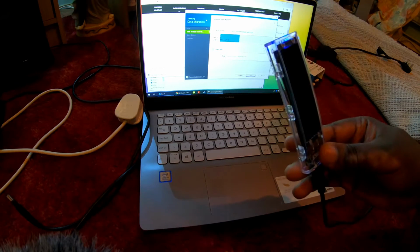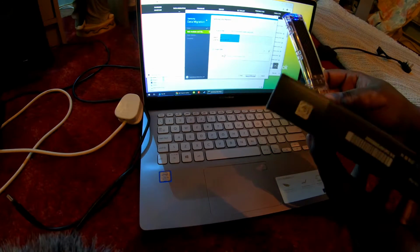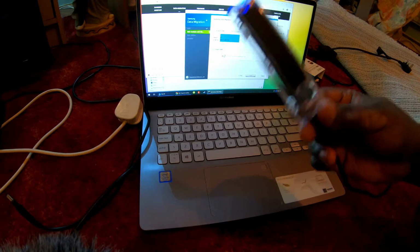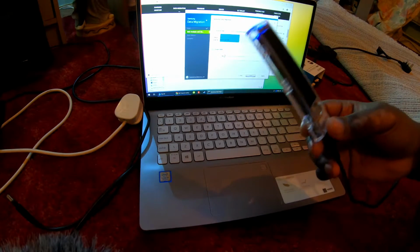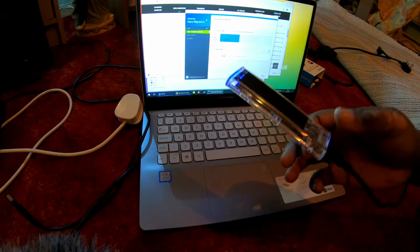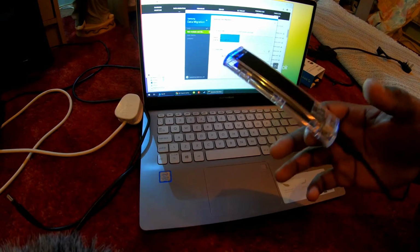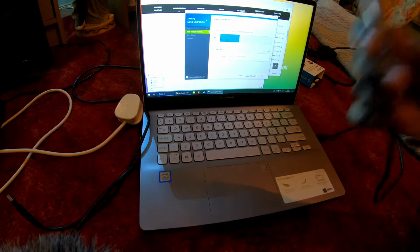So what I'm going to have to do is open this first, put this 500 gig in the laptop, and put the one from the laptop in here and boot from the USB. Sounds like a lot of work, but it will work. And when it does, I should be able to clone to the Samsung drive and just restart. We'll give it a go.